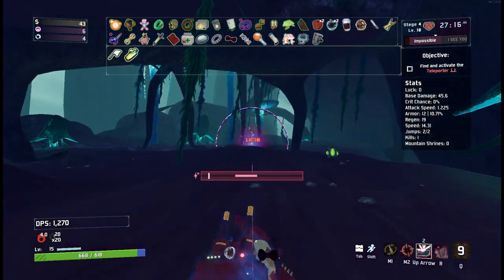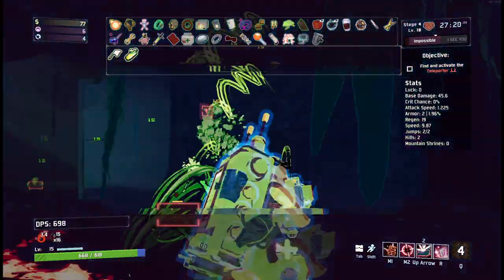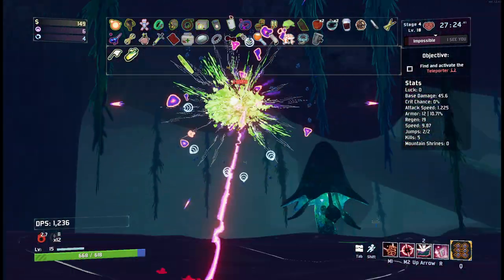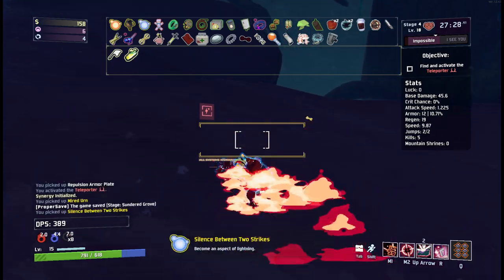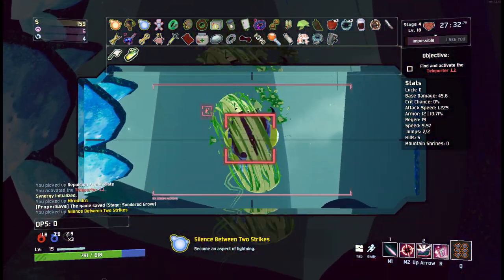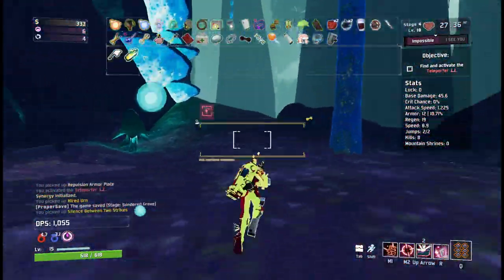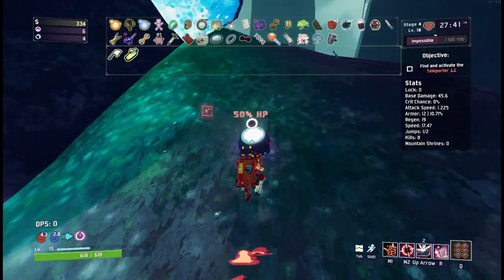I think I hear a clear Doomstrider above. In the later stages, bosses start just spawning normally. Oh, did we get another aspect here? Hello. We're gonna aspect of lightning. We did. There's another void item as well. Go take a look.